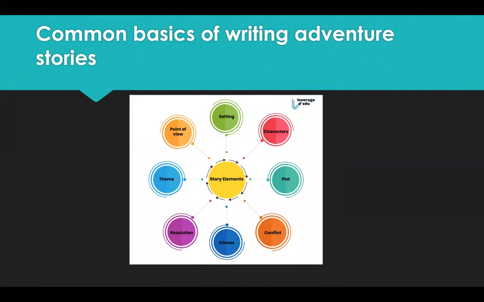And the theme: is the team adventurous? Is it nonfiction? Is it fiction? And now the plot. The plot is where the story is starting at. Is it starting in the jungle, at the house, your friend's house, the school, the park, wherever? And now it is the conflict. Okay, so these are basically the story elements.